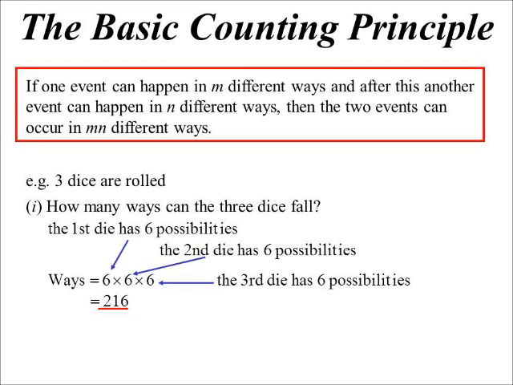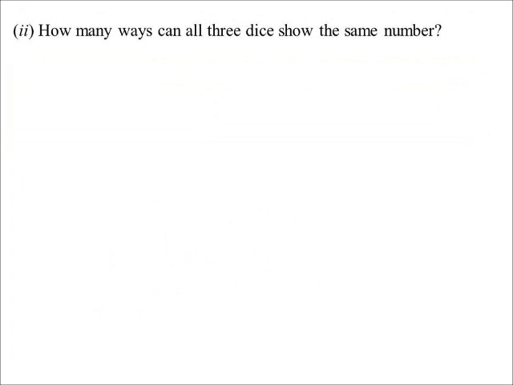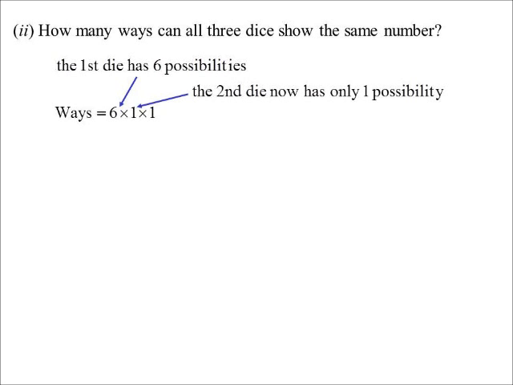But if we were interested in saying, well, okay, what about if all 3 dice show the same number? Using the basic counting idea, I can say, hang on, if I roll the first dice, it could be any number. So there's 6 different things for the first dice. But once I've got the number, I want all 3 to say the same thing. So now there's only 1 possible outcome for the second dice. And the third die also only has 1. So all up, 6 possibilities.